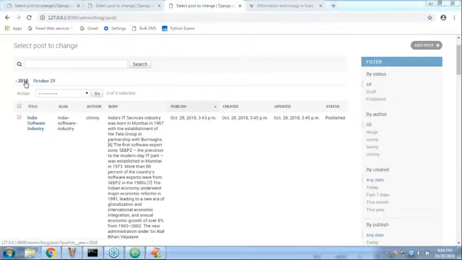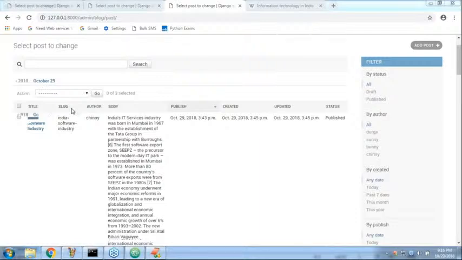This is the hierarchy. If you want to display the posts by date, then obviously the nav bar will come by default, sir. Just observe all the possibilities, whatever is there. I'm just explaining. This is a date hierarchy.